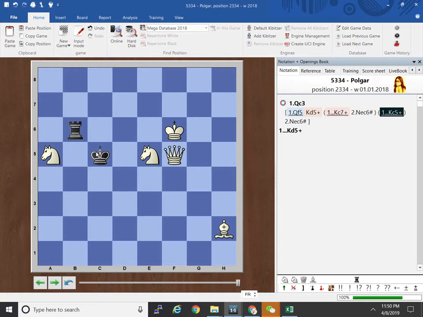Oh, he can go here, right? I still go here, that's a mate. Okay, so everything is going this way, knight c6, yes. Nc6, okay, that's good. So this is very promising. He cannot move the king. Now let's see, he moved the rook. Where does he move? Let's just do a random move.